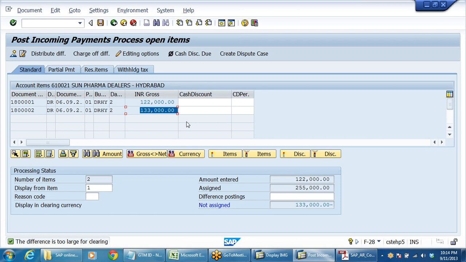In order to link up the payment, we need to deactivate the other line items, because this amount 1,22,000 is going to be linked to this amount, so that has to be kept in blue. Other line items, whatever they may be, deactivate. Now the amount entered and amount assigned will be equal. Always see that both of these are equal, then only the system will accept and allow you to save.